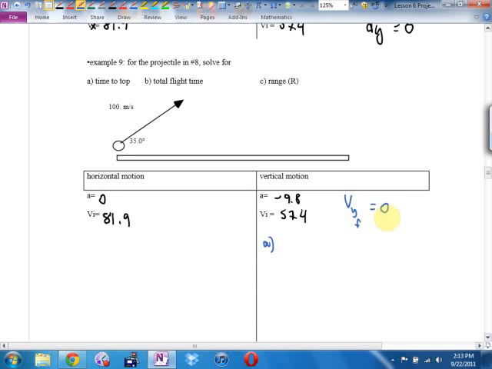So if I want to find time, I'm looking for an equation that has a, Vi, Vf, and t in it. Find it. And do me a favor, when you find it, read it to me getting the t by itself in your head. Yeah, it's that one. Go for it.